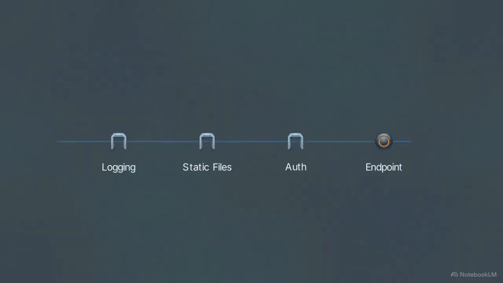Let's trace a data packet passing inward, starting with a logging gateway. It leaves a timestamp record behind. Moving to the static files gateway, the middleware checks for an asset, comes up negative, and continues its inward trajectory. Next, it reaches an auth gateway. The system validates the identity data, gives a green checkmark, and passes it through. Finally, hitting the central endpoint core, the web page is generated and written. The packet transforms color, ready to move backward.